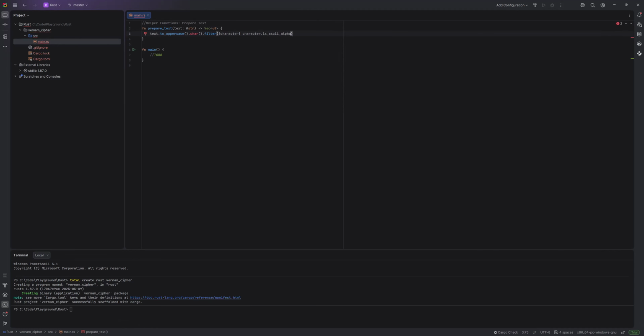We ask, is that character an ASCII alphabetic character? And if yes, we want to then grab those characters or filter out for them. Basically, if it returns true, it'll move on to the next piped function, which is the map.